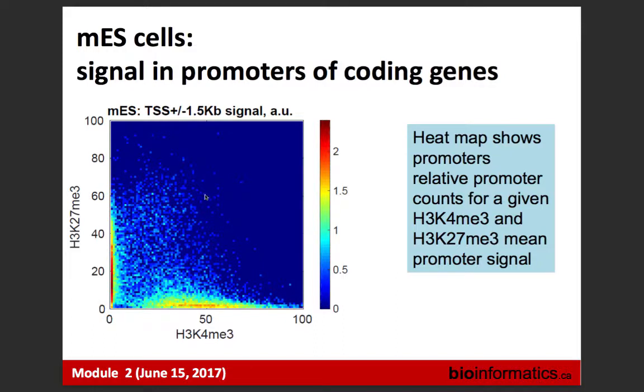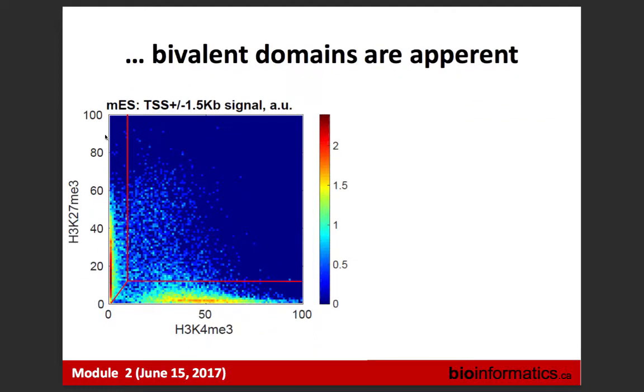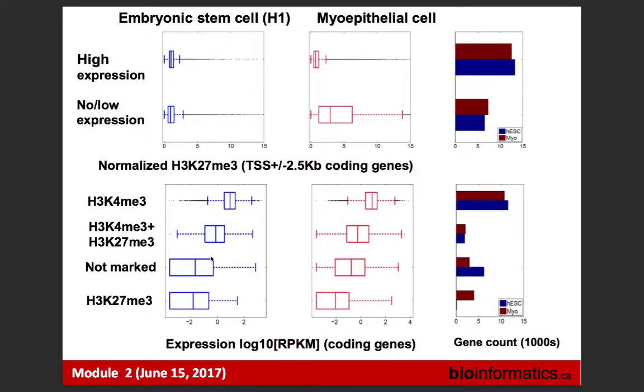But there is a class of promoters here which have strong or intermediate strength signal for both of the marks. And maybe you heard about bivalent promoters, and those are promoters which are co-marked. The mechanism of this co-marking is debated. It can be cell heterogeneity or it can be true bivalency, but at least in this particular experiment, we can count promoters which have both marks. And just looking at this plot, I drew by hand, effectively, two lines, and I said everything here is K27me3, no K4me3. Everything here is K4me3, no K27me3. And everything in this middle quadrant is bivalency. And by doing this, I can correlate my marks with expression.